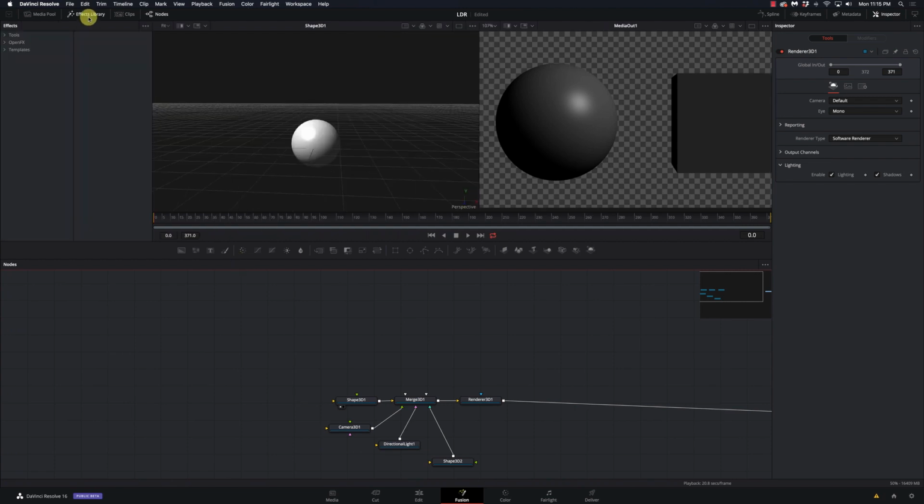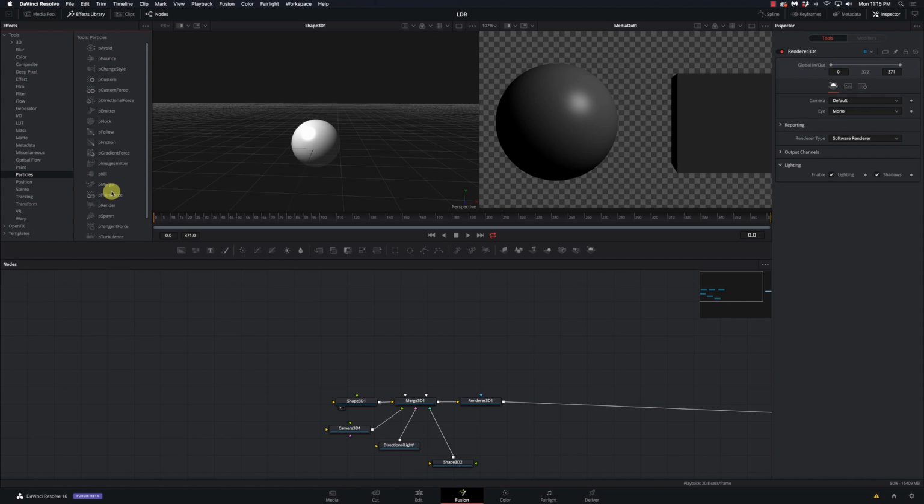If I'm going to go to my effects library, which is the same as right-clicking or shift space to bring it up, but doing it from the effects library, I can get really more detail into the different sections and see them all in here. Now, one thing that's cool about here is under tools, you also have templates.